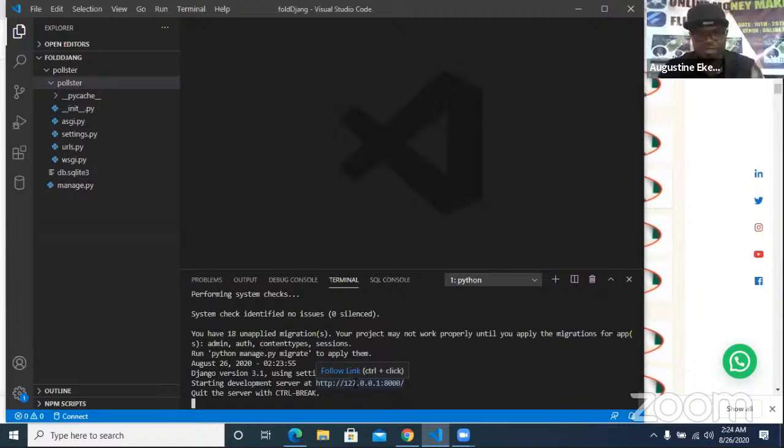So I'm going to hold down Control and click so that this website will open at this very port. The local address is at 8000. Once it's opened, I'm going to see my website.